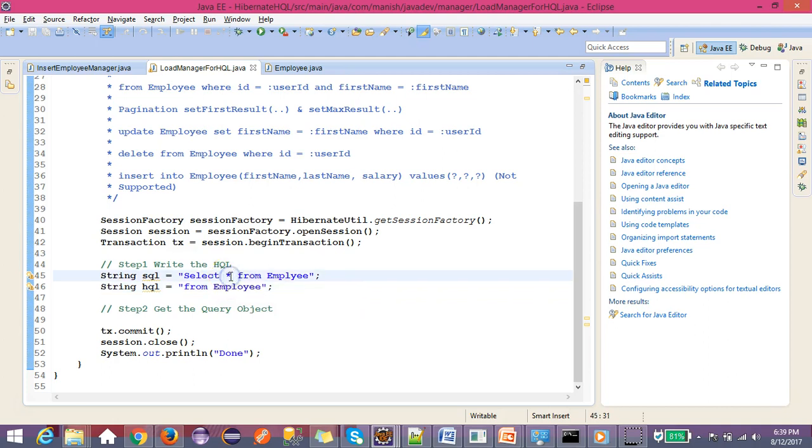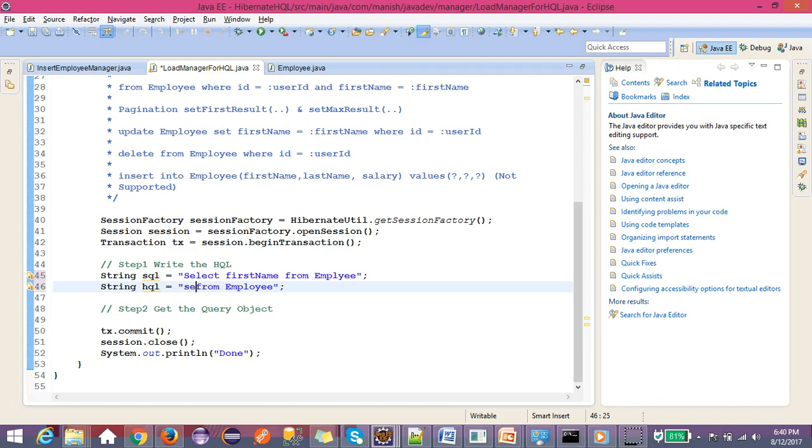Suppose we are going to fetch one record from normal SQL, then we write it like that: select first name from the table. To fetch this same first name from DB using Hibernate HQL, how are we going to do it?